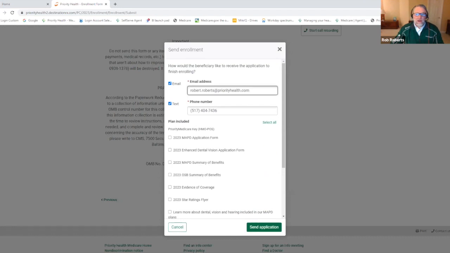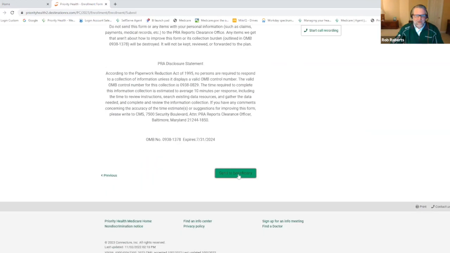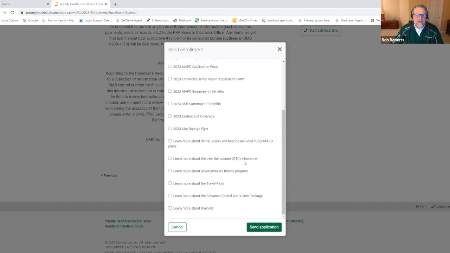And so this is an area where sometimes people get caught up because you have to scroll to the bottom to send to beneficiary. It gives you the ability, just like in the scope, to send the signature either via email or text, right? You can include what you want in there. And this is a case where I suggest that you do the scope of appointment, have the agent create their own profile, do the scope of appointment this way, both via text and via email. So you see that process. It's the exact same process here for the application.